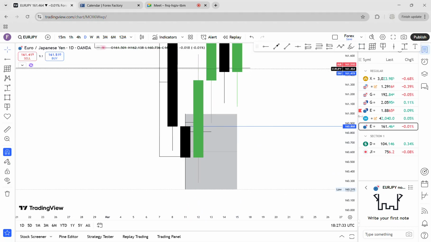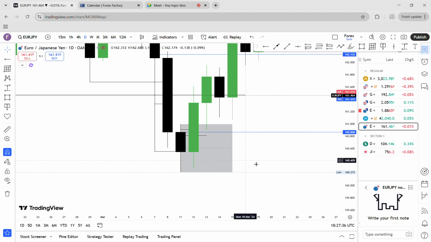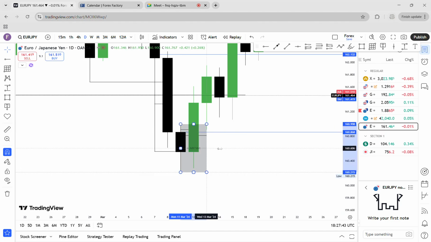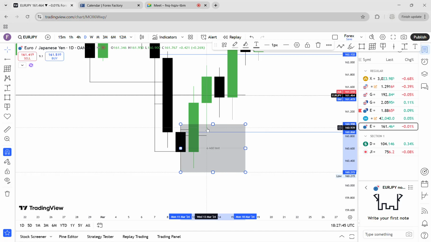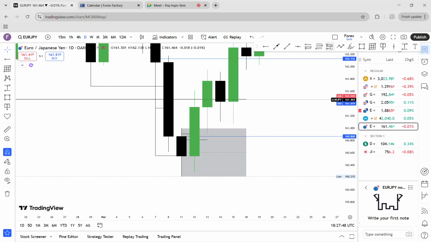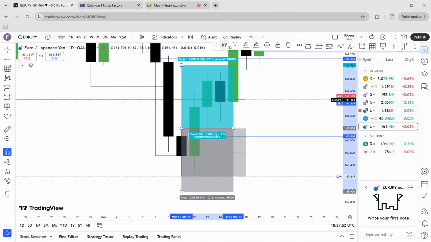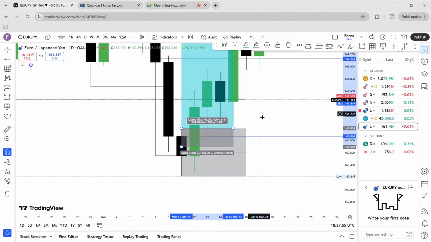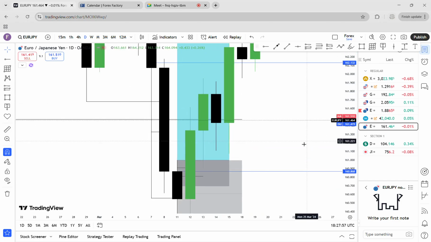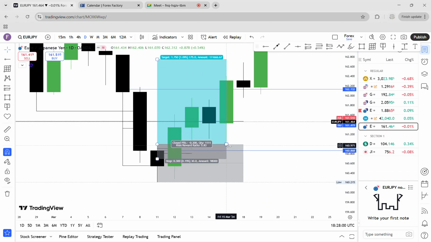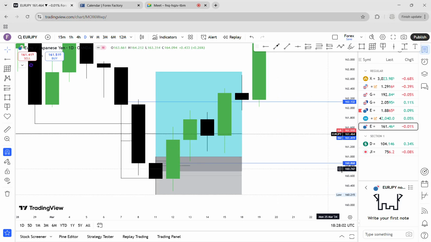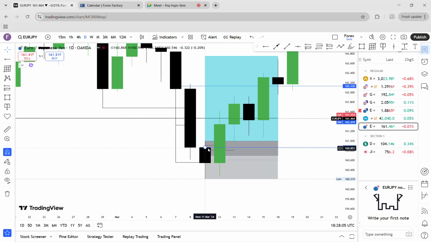You cannot deny it. Even if I prefer to enter from the body, the high and the low of this candle is what I shaded out right now. You can see this candlestick pull back to this entry and keep going. So if I were to take this entry from the beginning of this thing, let me use 30 pips. You see, you never even get stopped out anyway. It's valid. It's very, very valid. But for the way I trade, I will mark out the body. I'm going to take this entry from the body.